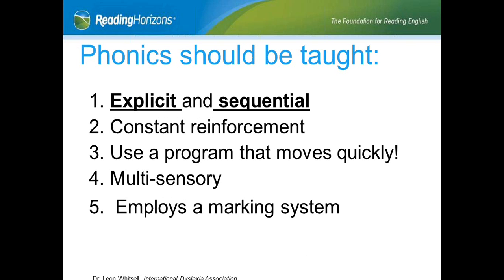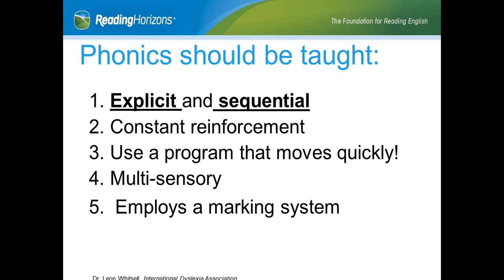Now this comes from the International Dyslexia Association, 5 things that have to be there in the way that phonics should be taught. Again, the process that needs to be in place, not just that phonics is there. So again, the first one is explicit and sequential, which we are. There needs to be constant reinforcement so that they have that positive feedback and then that corrective feedback very, very quickly, so that they're not developing habits or connections that they'll have to unlearn later on, because that's far more difficult than to learn something new. To unlearn is really challenging.